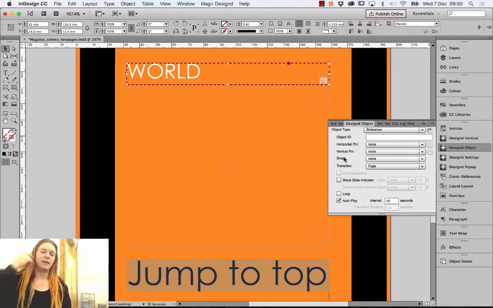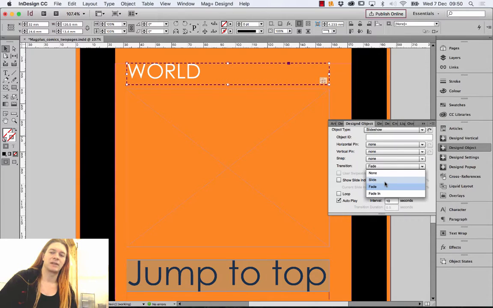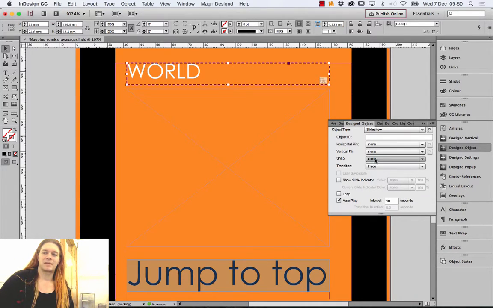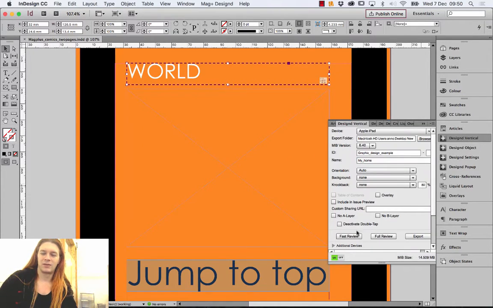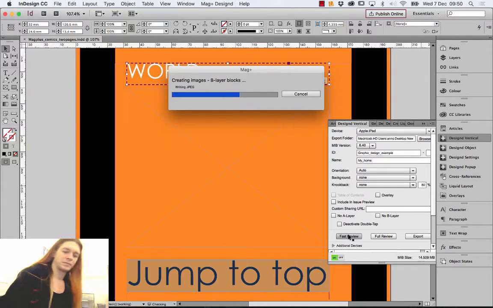And perhaps this could be fade. There are different types of transitions. It's either going to be a slide or it's going to be a fade, where it fades over. So let's see if this works. I'm going to save my file, and then I'm going to try to fast review it.